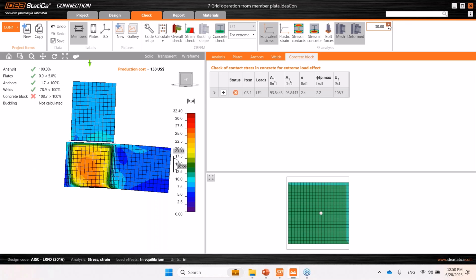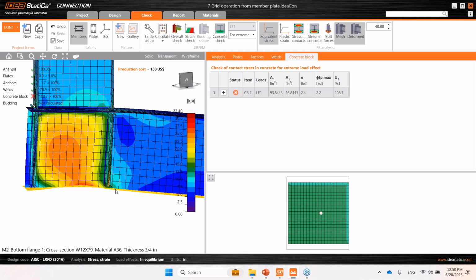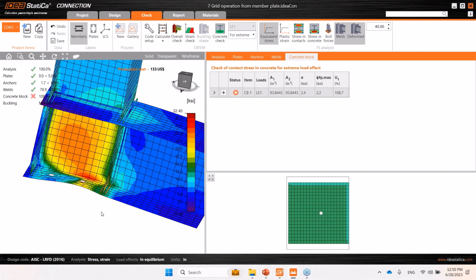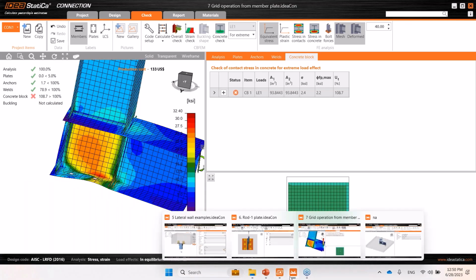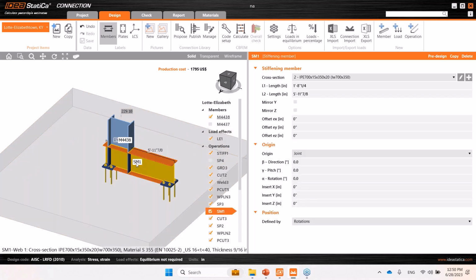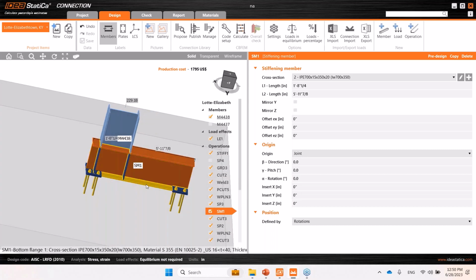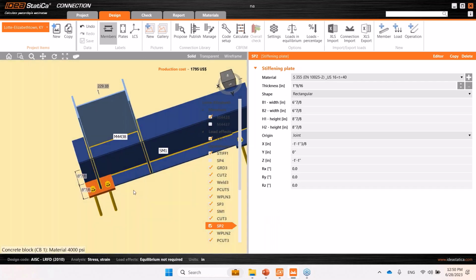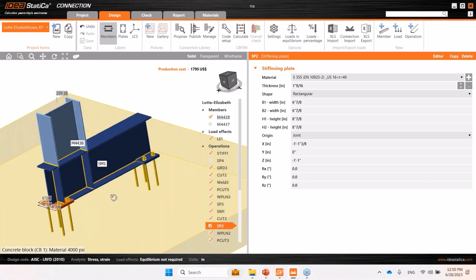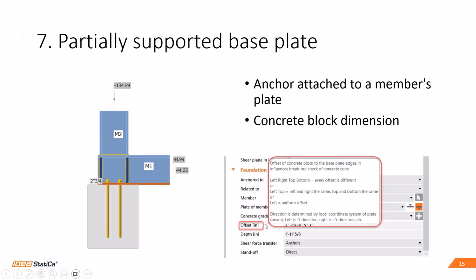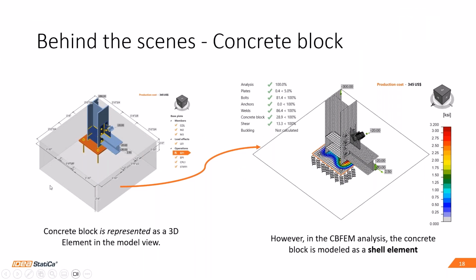Then if I increase the scale, you can see how this is the form because the end of the concrete block is over here, right? And of course by the forces of the anchors over there. All right, so that is an example of using a member, but in this case I use also a stiffening member because this was supported by the concrete block, the full part. And then in this case, a plate was used as well. So there are many different options to do these models, this type of models. All right, so that was the last example.